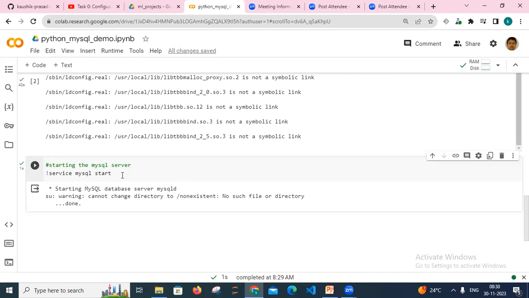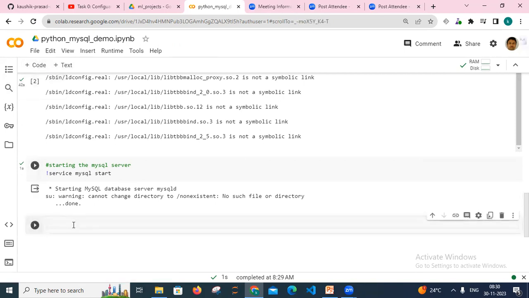First, we have to try to connect and see what option comes. Then we can explore this password part. If needed, I will definitely add these things, but before that, I can add the MySQL connector.